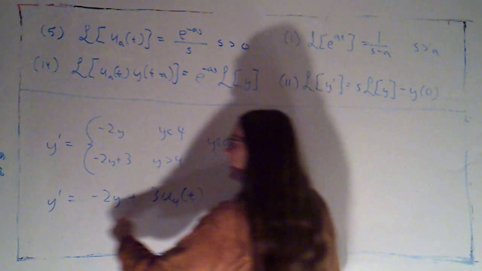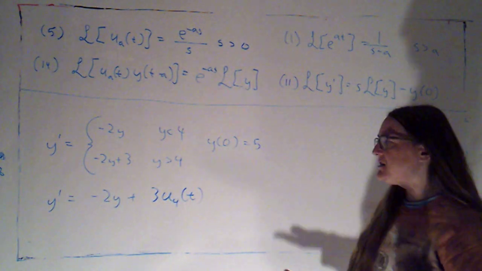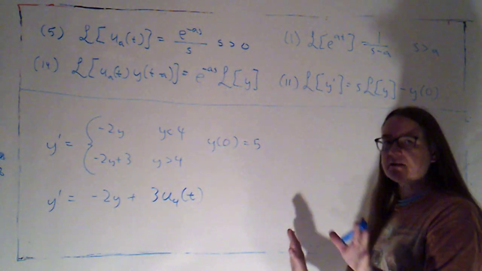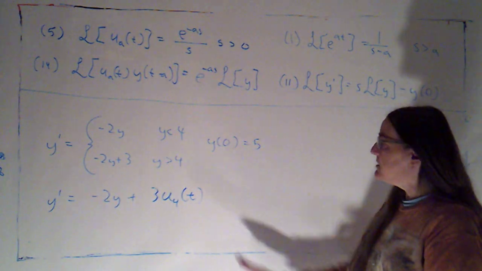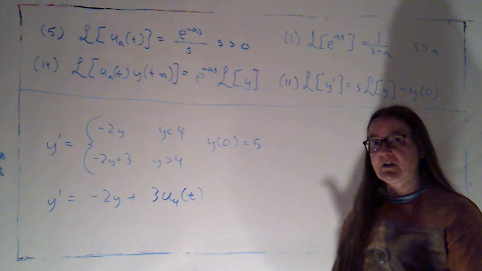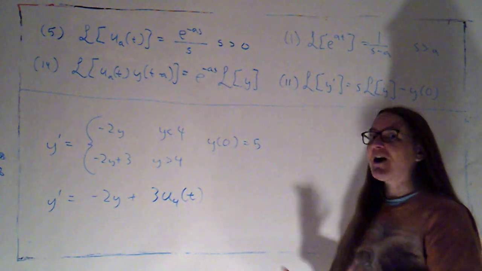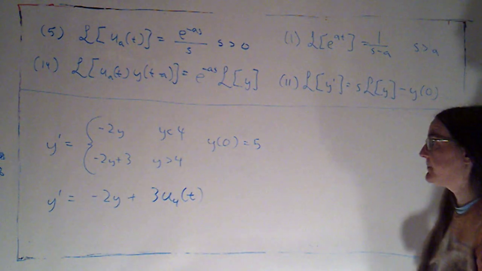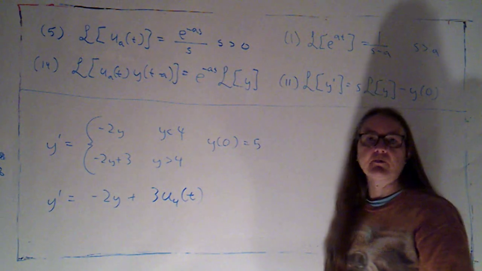Now, technically, this equation defines a value of y prime at time 4, and I know that the function is not differentiable at time 4. However, it turns out that's an ignorable problem. This models the situation very nicely. I know, because I've got this piecewise function for the derivative, to expect a sudden change at 4, so to expect it to not be differentiable at 4, and we'll see that we sort of get a piecewise function as well for our solution, so that that will reflect that sudden change. Okay. So this formula would be valid except at 4, because there is no value of y prime at 4.